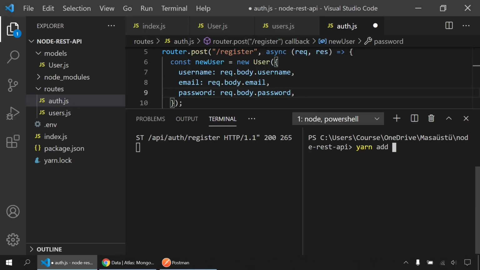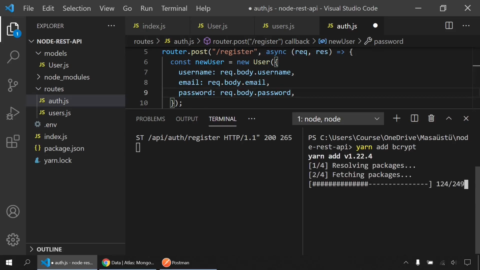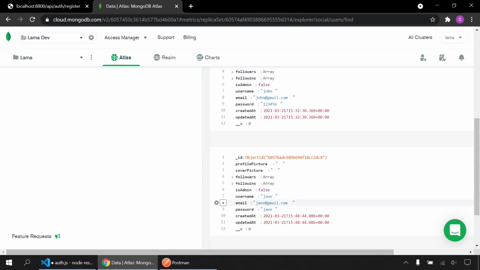Yarn add bcrypt. It's gonna allow us to change our password into some random gibberish code. So even if we see this code here, we can't decode it and we can't see the actual password.